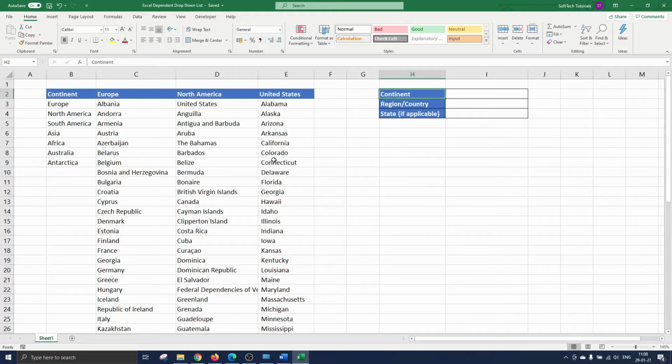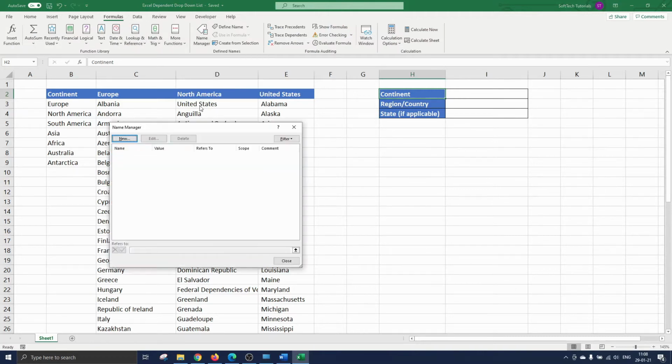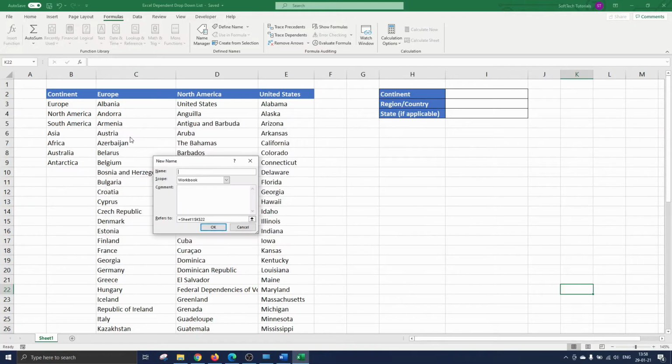their corresponding names. The range names can be managed by navigating to Formulas and selecting Name Manager in the Define Names section. For the moment, there are no named ranges. To add these, there are a few options. The first option is to click on New in this menu and define the name of the first range. You choose a name, continent, for the first range, so we type this in the name box.